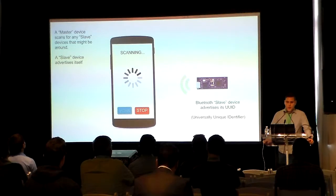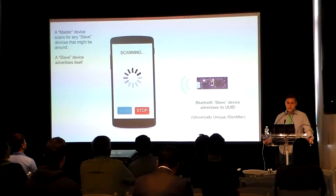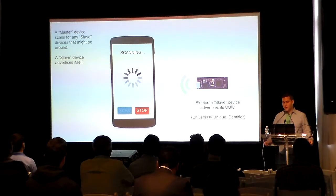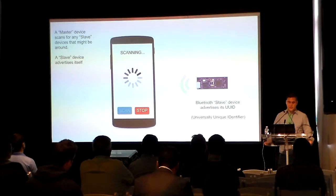To build an example Android app that implements Bluetooth Low Energy functionality, we would need to make it work as follows. First, we need to scan for a Bluetooth Low Energy device for the advertisement. Our Android smartphone will play the role of master with an Arduino compatible IMU board as the BLE slave.